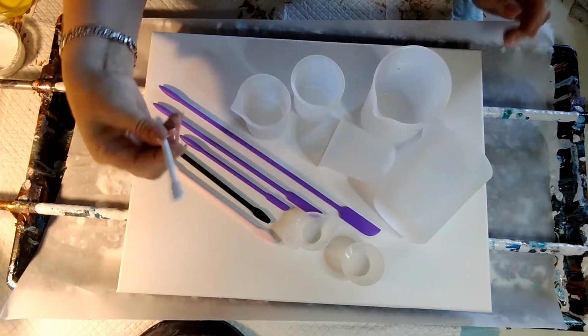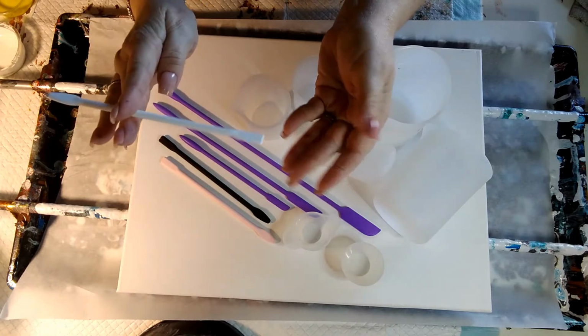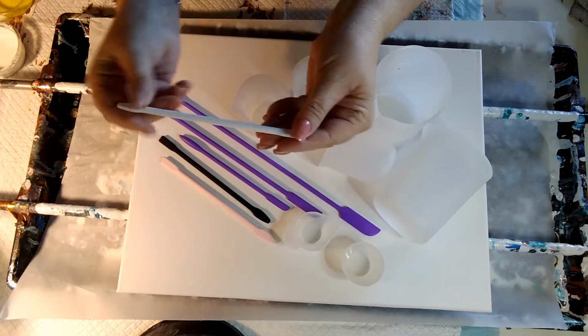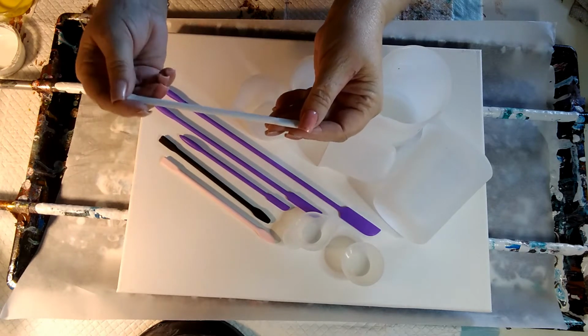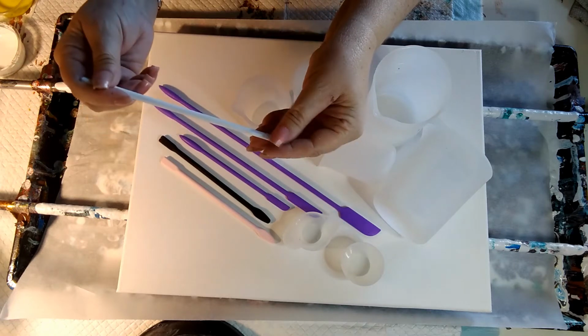These are stir sticks that are silicone. They come in a shorter length for smaller mixing needs. These are perfect to fit inside your cups. Perfect. Or inside your bottle.